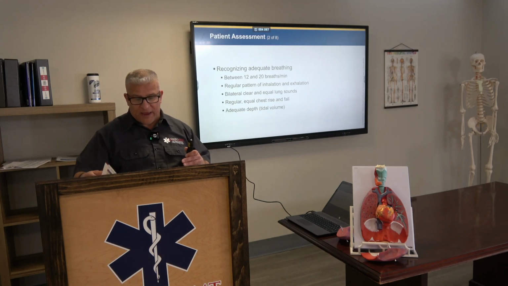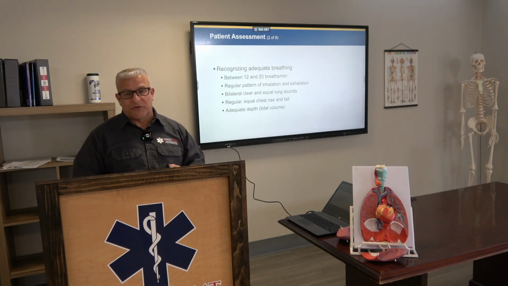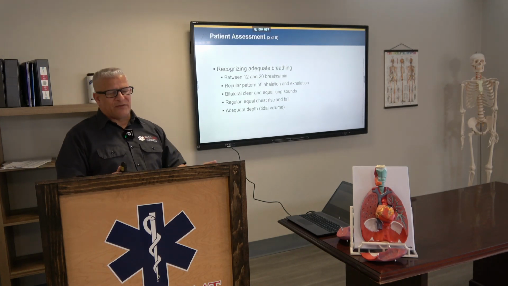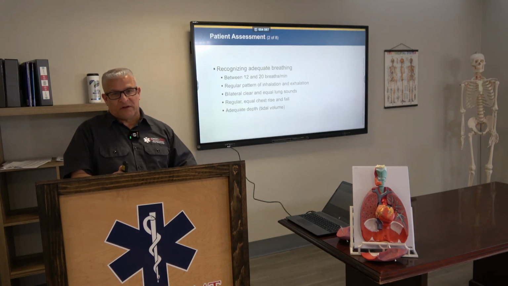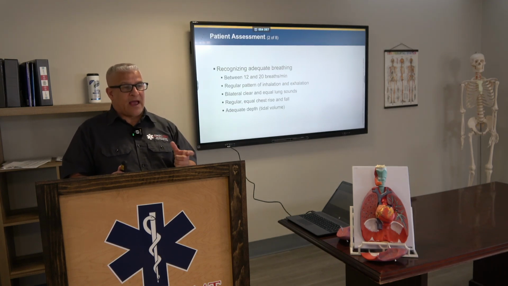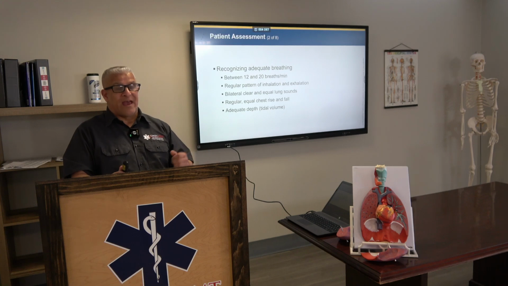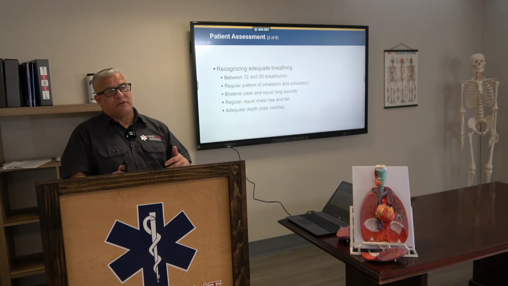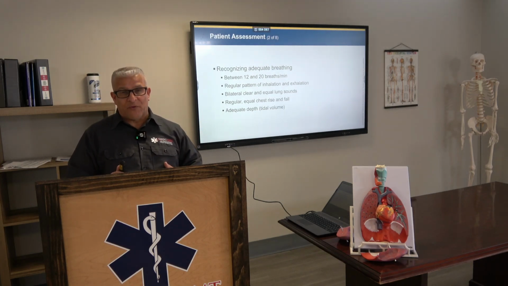And then we're going to look at the quality. When we're assessing the quality, one of the things we want to look at is, do we have a good rise and fall of the chest? Is there lung sound? What are their lung sounds? Snoring is generally, like I said earlier, the tongue is relaxed and it slides to the back of the throat and causes a snoring sound. So that's a partial airway obstruction. We have wheezing. Wheezing is generally heard upon exhalation, and that's your asthmatic. It's usually coming from the lower airway.